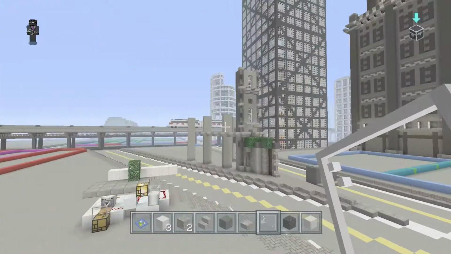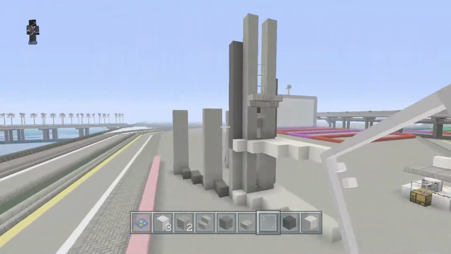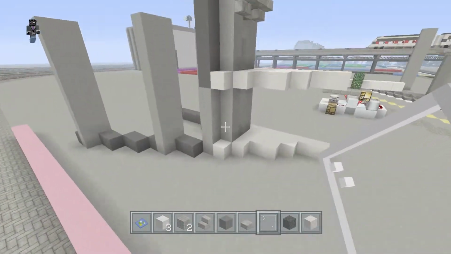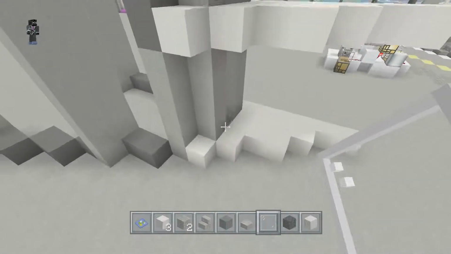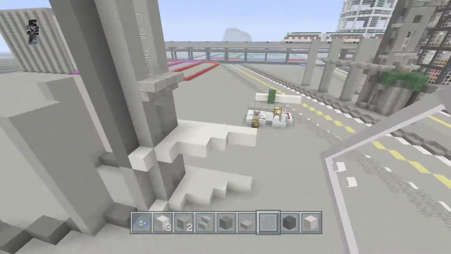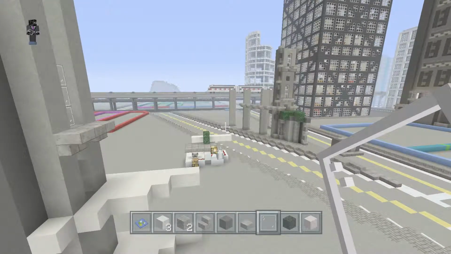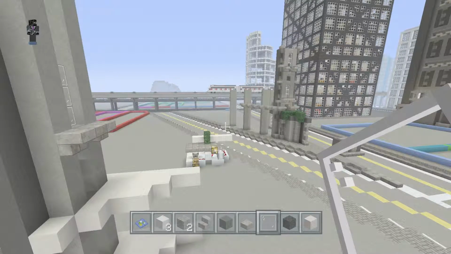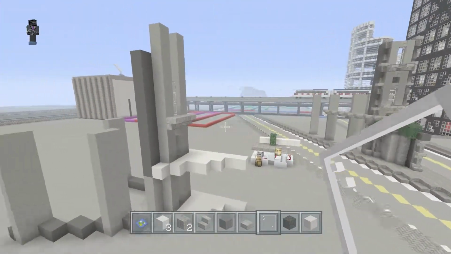You guys obviously don't have to make the same thing I have over there. You can change it up, throw in some different colors, some different blocks. You can even change up the way I shaped it to fit your lot, because a lot of people have some weird lots. I definitely encourage people to build on odd shaped lots. Sometimes it's even easier to build on an odd shaped lot, believe it or not, because you already have an idea of how the building's going to be shaped. I can show some examples of that at the end of the video.